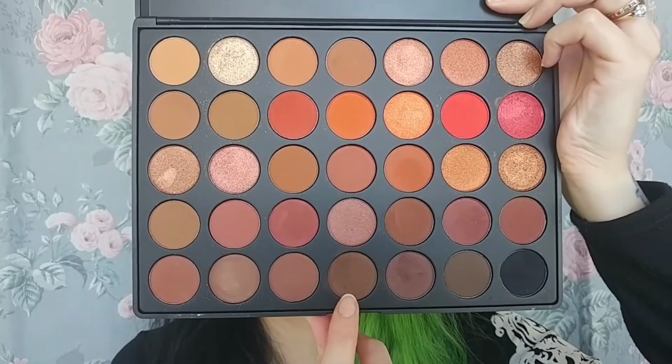Now I'm going in with the shade Toast on a defining eyeshadow brush that I got from Dollar General, and I'm just packing that right onto the outer corner.